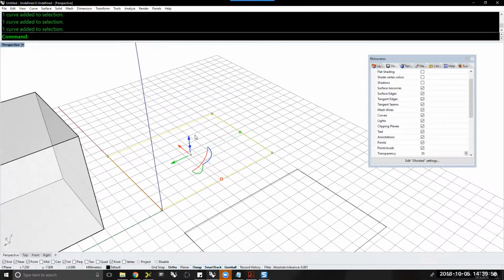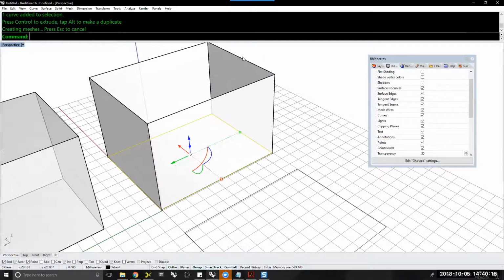Zoom in a little bit and start dragging it up slowly as if you were trying to just slowly see how it moves, right? Up. But as you do it, press Control and leave it pressed and you start noticing a line that is being drawn from one corner to another, indicating that there's an extrusion going on. Let go of both Control and the mouse and you have a box. But it's not closed.